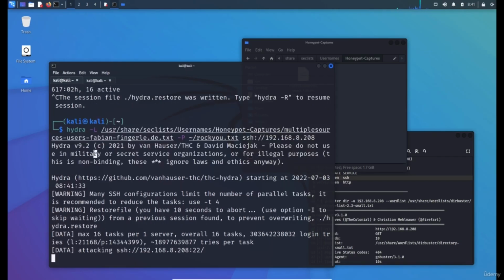If you use lowercase l, it uses the specific username, capital P for your password list, and then your SSH server. So this cracks both the usernames and passwords using those lists, but note that the process will be a lot longer if you don't know the username.